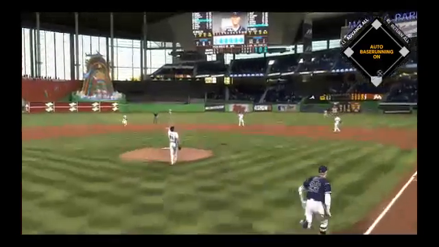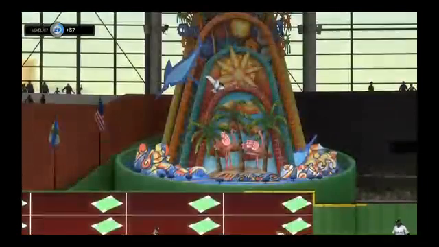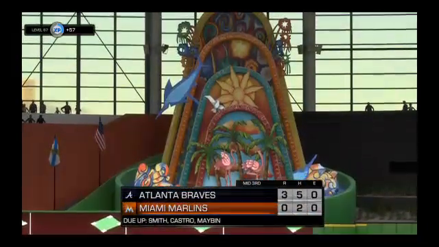Popped into the air, back behind second. Castro is underneath this one. As he puts this one away, the side is retired.